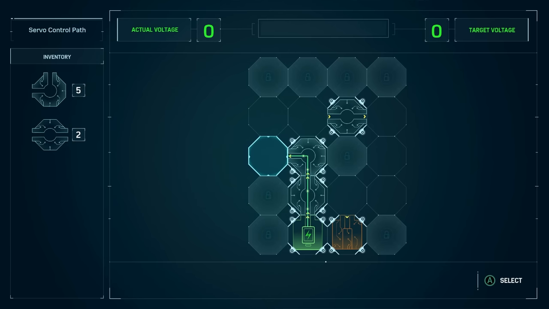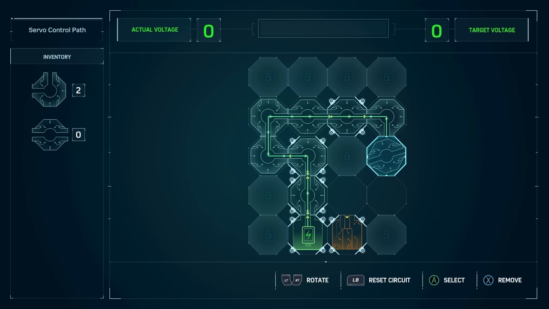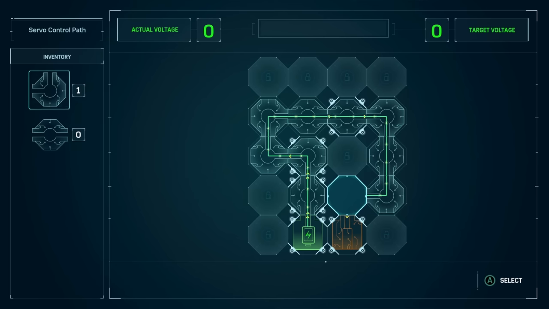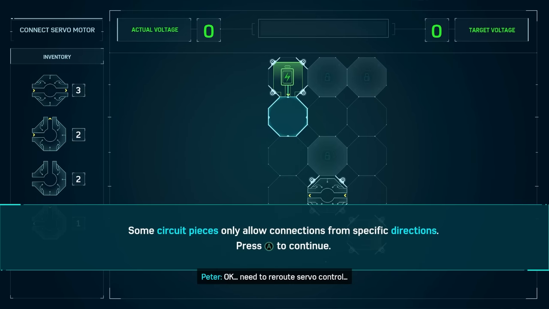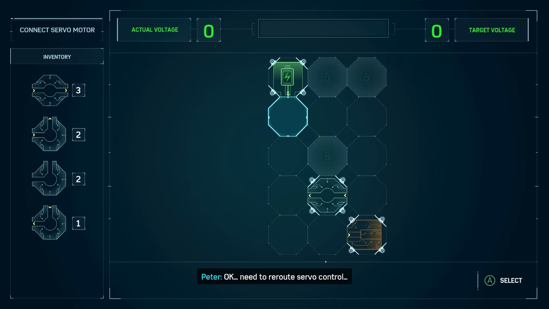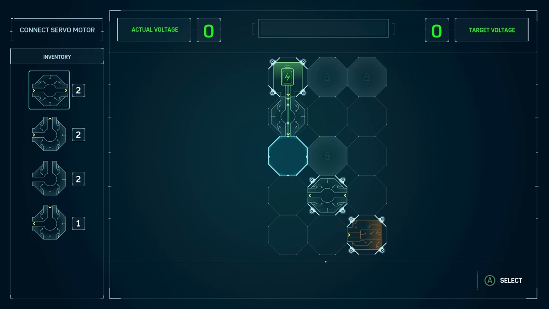Now, this is very similar to BioShock, for example. Once I get the controls down, I'll be able to speed through these. You're basically just creating a pathway from one end to the other. Got it. They get progressively harder, as you can imagine. That's like the tutorial one. You need to reroute servo control. Some of them, see these arrows, they only go one way, so they start really messing around with that. They give you the ones that you don't want to have.